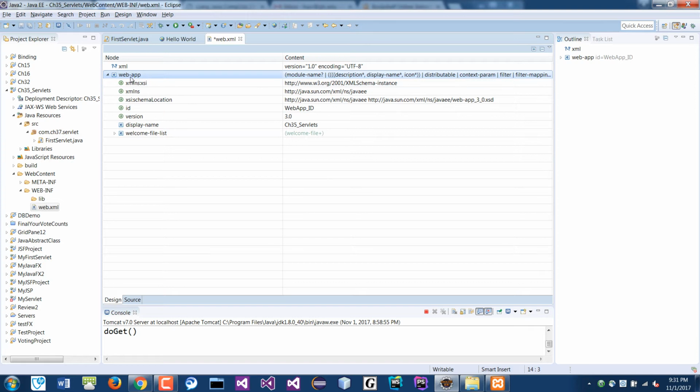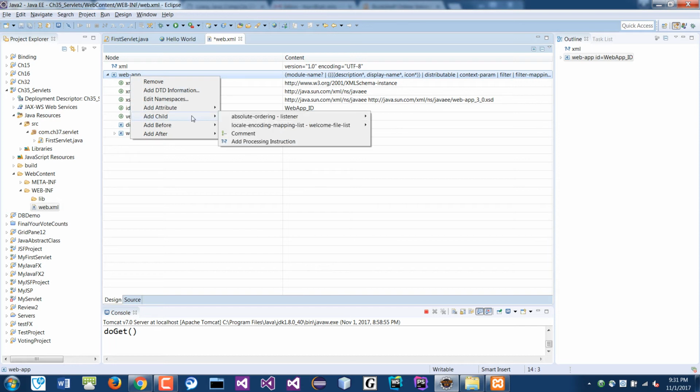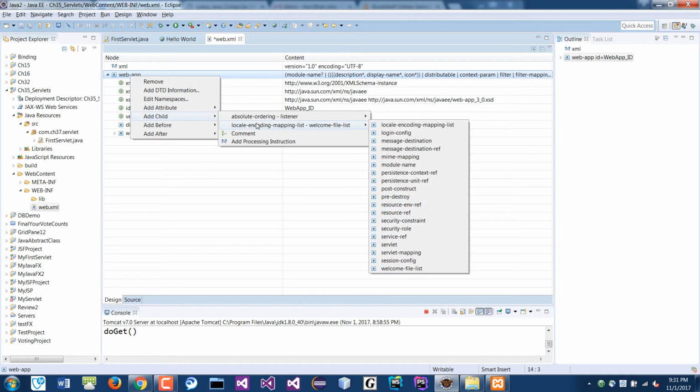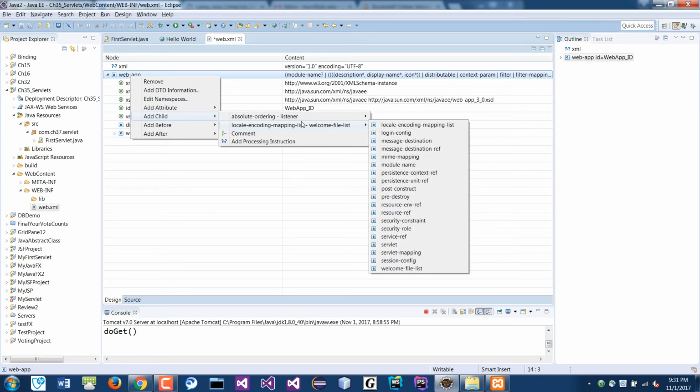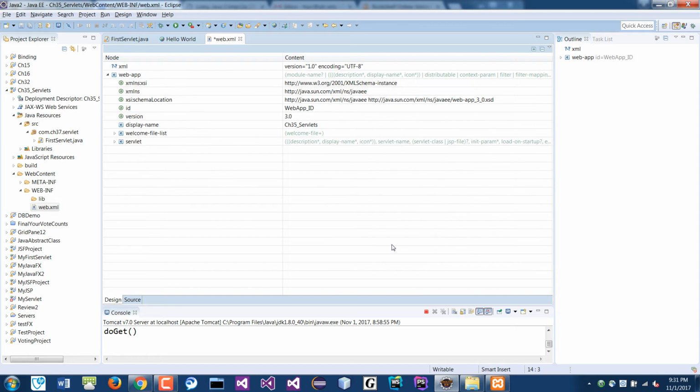So I could go into the web app here, do the visual mode, right click here and add a child. Okay, add a child, and it's going to be called a servlet. Okay, add a servlet.